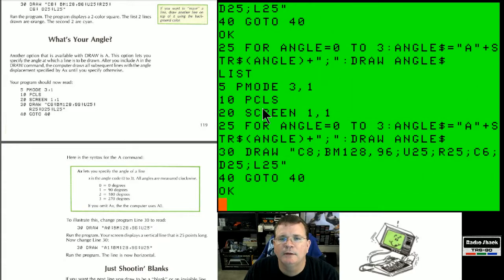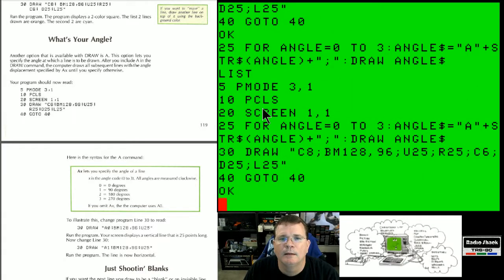Let's list this. Line 35 is going to be next angle.